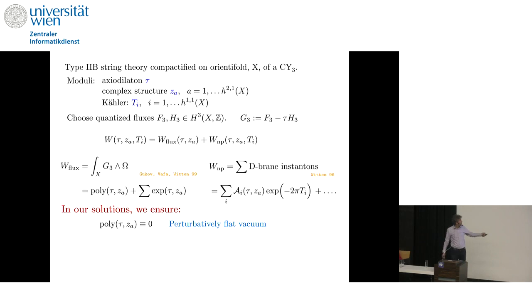So what we'll do is we'll ensure that, first of all, this polynomial term here is exactly zero. I'll call that a perturbatively flat vacuum. Secondly, the exponential terms here are well approximated by just two exponentials with nearly equal exponents. That's what I'll call a racetrack. Both of these things are asks, but I shall find the topological data that allows me to pay for them. And finally, another thing that we'll ask for and ensure we pay for is that the Pfaffian prefactors here are not dependent on the closed string moduli tau and ZA, but are constants.